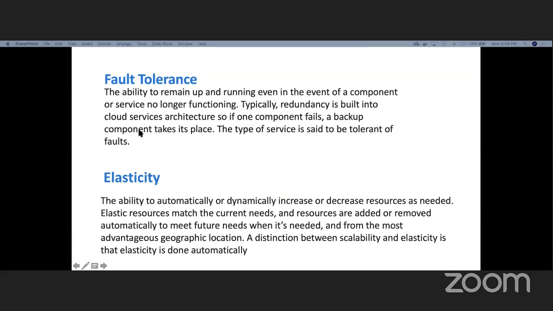Or in that region, that the region goes down, is offline. So when the system is fault tolerant, it is capable of still remaining up and running no matter the disaster. So that's a very good feature that any system should have to be able to keep the user experience intact, right?